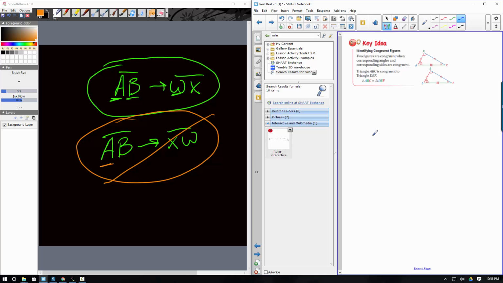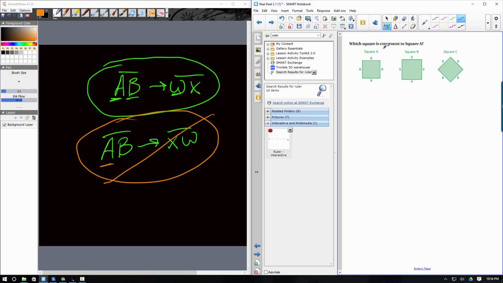So the key idea here: two figures are congruent when corresponding angles and corresponding sides are congruent. You're going to notice a couple of things. Notice these little symbols here. So the little thing here is like angle 1, and I put an angle 1 here. Then there's two little marks here. That's the 2 down here. And then the 3 marks correspond to this. That's for the angles. For the side lengths, you're going to notice there's one hash mark here and one hash mark here. These sides correspond to each other. Notice how there are 2 here. It says 2. That's why this is also a 2. And the bottom one is 3, and that's why the bottom one here is 3.